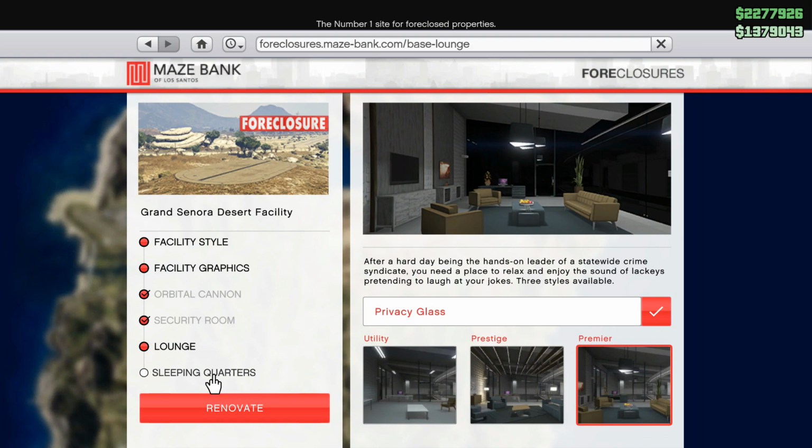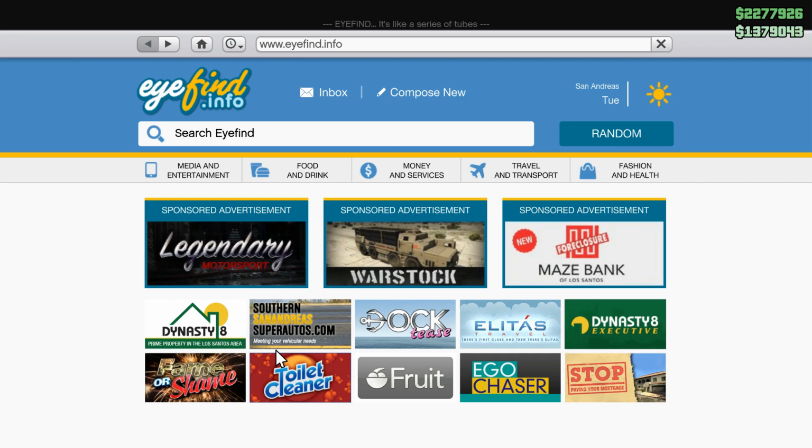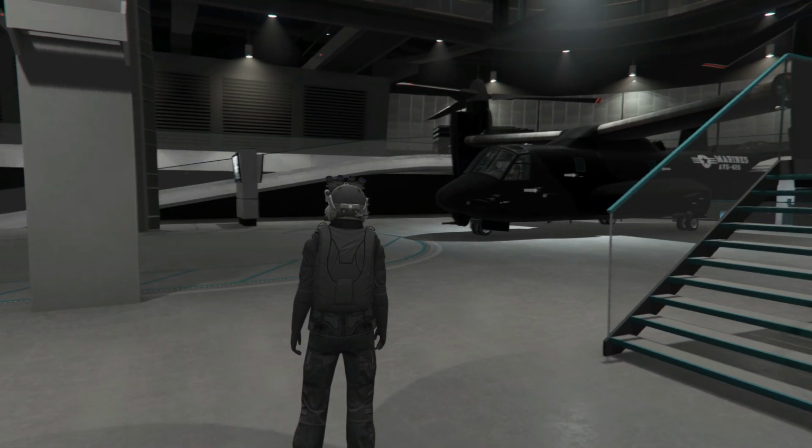The sleeping quarters, however, is definitely worth it. Being able to spawn in your facility is a huge plus, especially if you're going to spend a lot of time there and doing the heists, which I'm assuming for most of you probably is definitely a yes. Alright, so that basically covers the bunkers. Just a quick take on that from my standpoint.